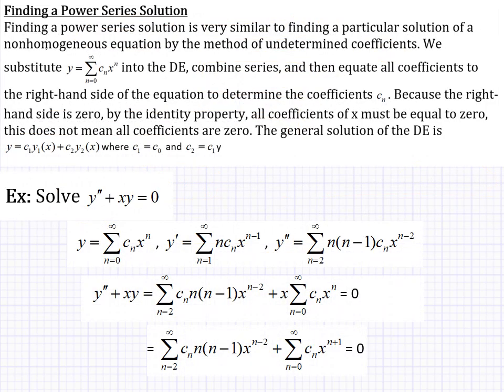So the way we're going to do this, we've already looked at. We've already done examples of this. The concept is we're going to look at what the solution should look like. We're going to create a power series setup based off of what we just learned, that as long as it's centered at an ordinary point, we'll be able to find a solution. So we know the basic form of the solution. We're just going to find the specific solution that's going to work. So once we have an idea of what the form of the solution should look like, we're then going to plug it into the differential equation.